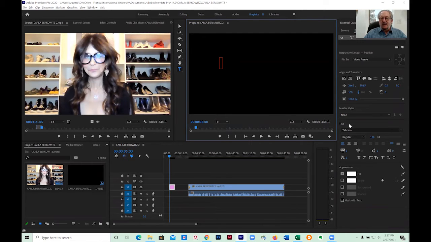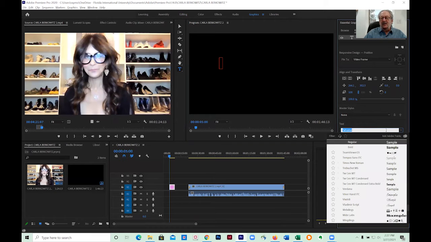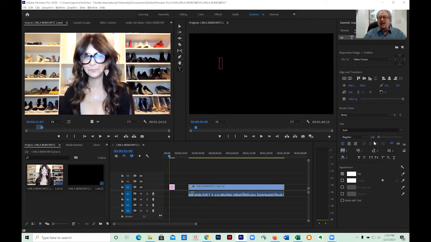You've got to do some experimenting to see what the right point size is. The first thing is that we don't want to use Tahoma. If you're on a PC, we use Arial. If you're on a Mac, we use Helvetica. So I'm on a PC, and when I click on this little arrow here, I'm just going to type AR and Arial will pop up, and I'm going to use Arial regular. You can use Helvetica regular if you're on a Mac. And I already know in advance that the point size that seems to work well is 30. So I'm going to type 30 here.